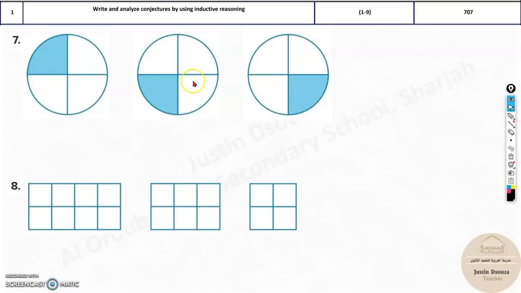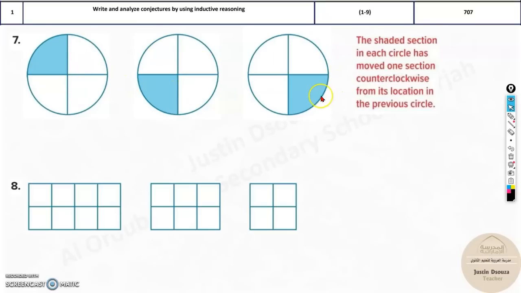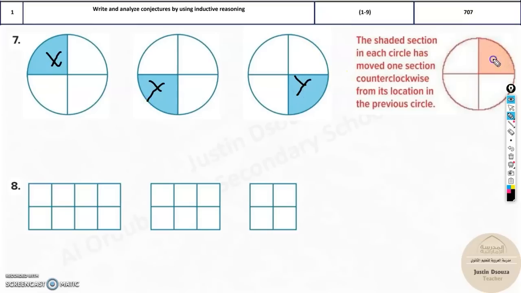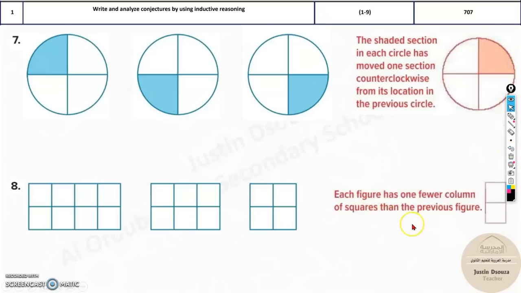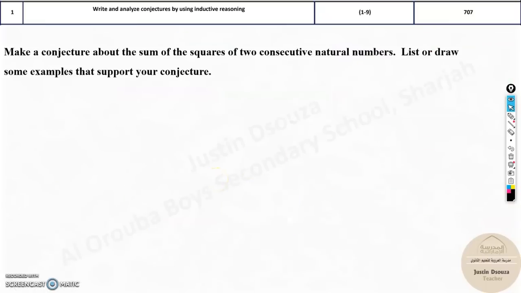Over here again, you can see there is some pattern. 3, 3, it keeps on moving. So it is being shaded over here now. What's happened over here, over here, over here, over here? Now this, and next one would be going up. Why? It's counterclockwise. And then this pattern is reducing over here. And the next one will be just 2, because from 4 it's reduced to 3, then it's 2, and then 1, similarly. And now we will look into the last type of problem.